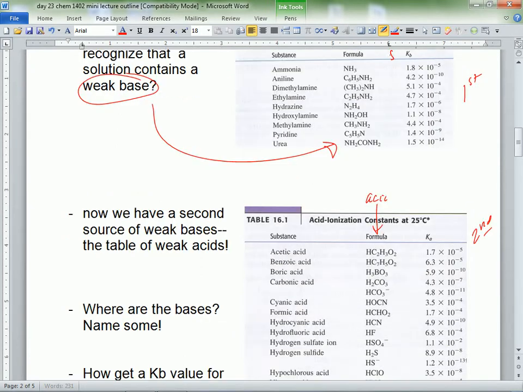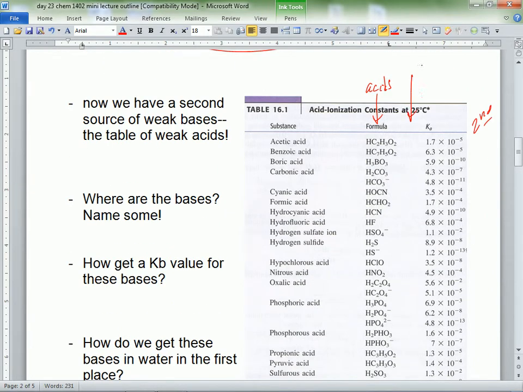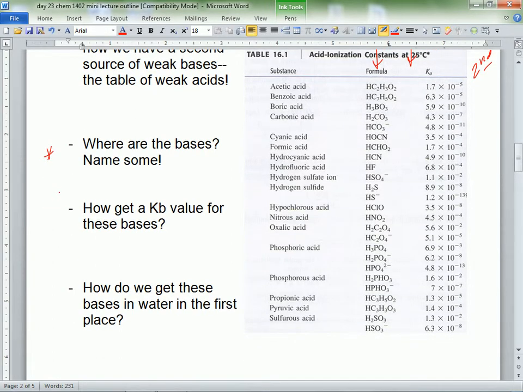And they're not going to do this. They should. It'd be nice if they did: make a whole another column of all the conjugate bases. And just what Jasmine said, take away an H plus. So what are some of those bases? Can you give me a chemical formula of a conjugate base from this table? She says F minus. Right? What did she do? She looked at this one, and she just took off an H plus.